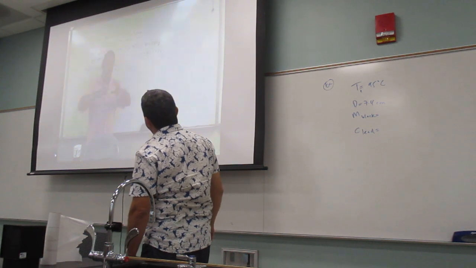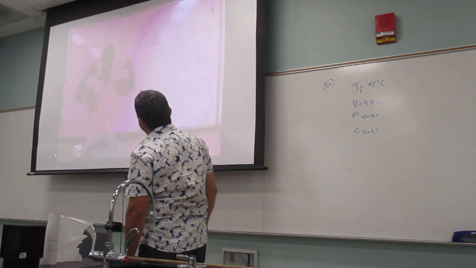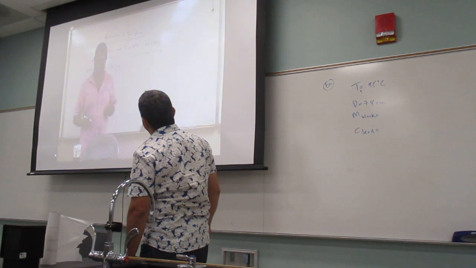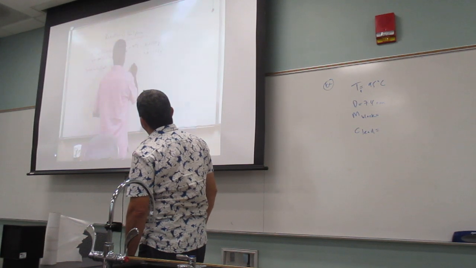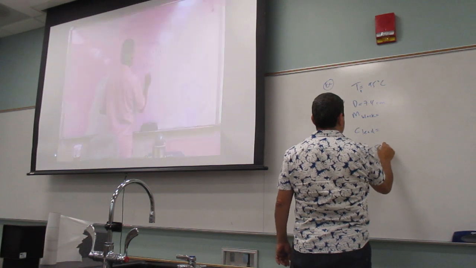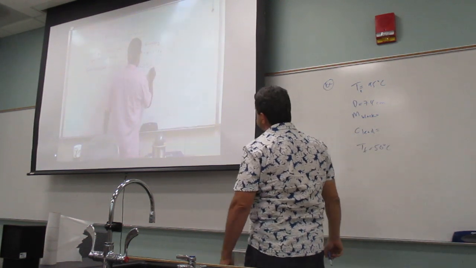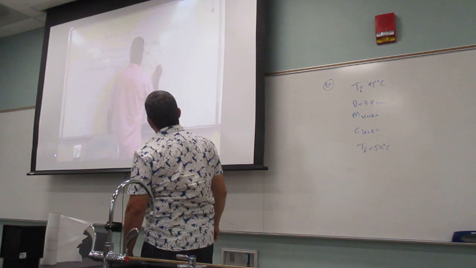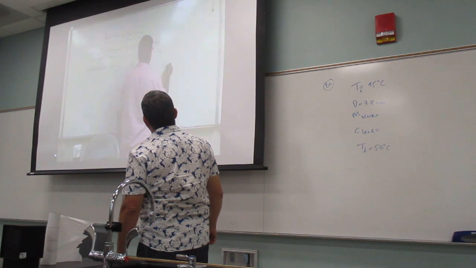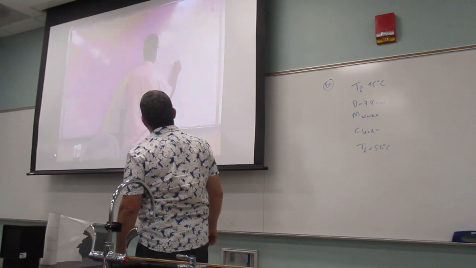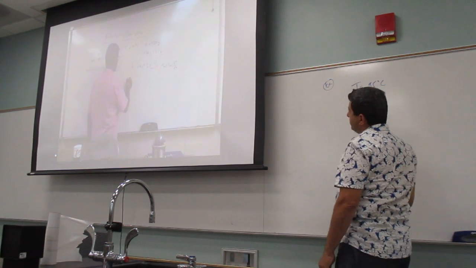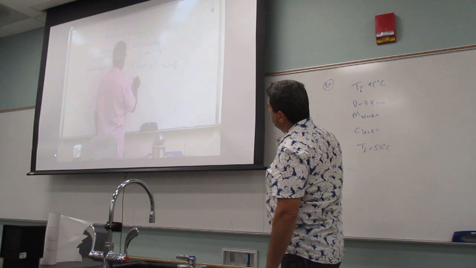The question is, due to the radiation of heat coming out of this ball, how long will it take to cool down to, let's say, 50 Celsius? And then we'll test our calculation. So power radiated is going to be sigma A e times T to the 4 minus T of the surrounding to the 4, right? That's equal to minus the mass of the ball times the specific heat of the ball times dT over dt, right? So then sigma is a certain constant, 5.6696 times 10 to the minus 8.